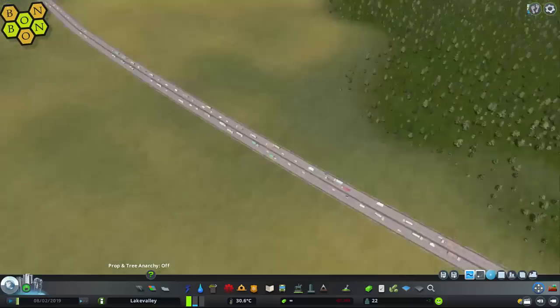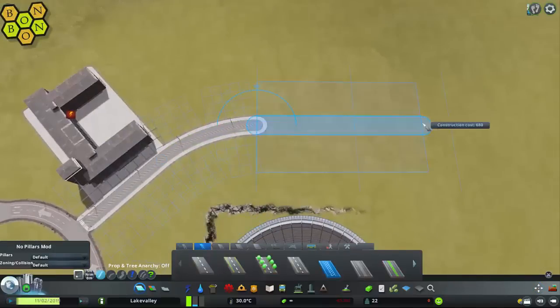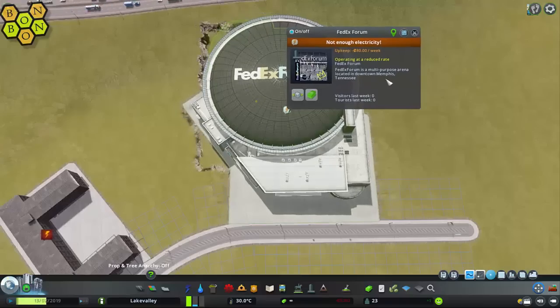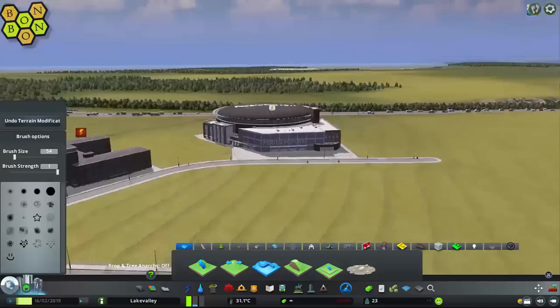Now go to the next one. The next one is a beauty. This is from What Map 406. It's the FedEx Forum by KingLeno. It's well, it's obviously some kind of stadium or cinema complex or something. It's beautiful. I've got to say, this is one of my favorite assets for a long time.